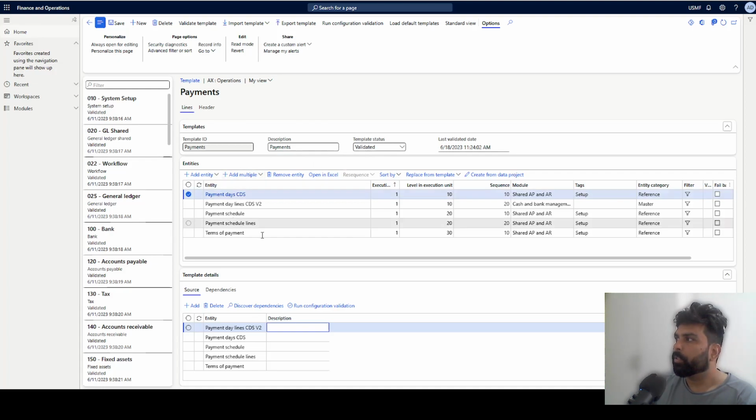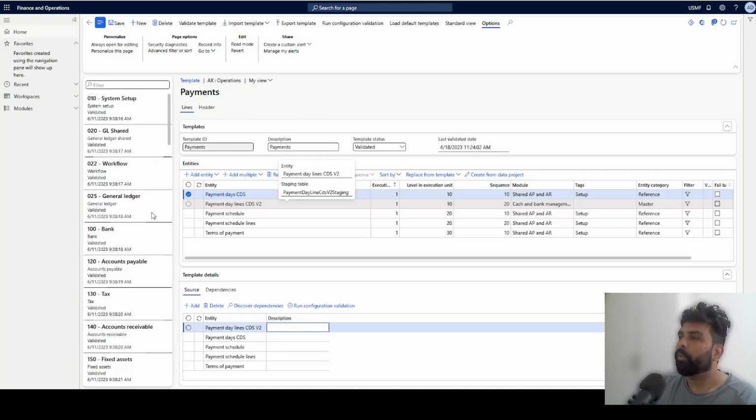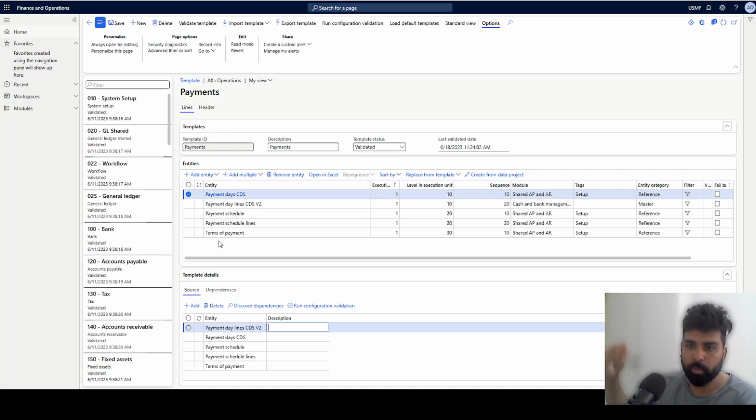Okay, so now let's see how we can use this for our export purpose. Let's say I want to export from USMF. I want to export the payment setup, which consists of all these data entities. I can add more entities as well, like method of payments, payment calendar, and other things if required. So how can I migrate this configuration from USMF of this environment to another environment? If I have to do that, how will I do that?